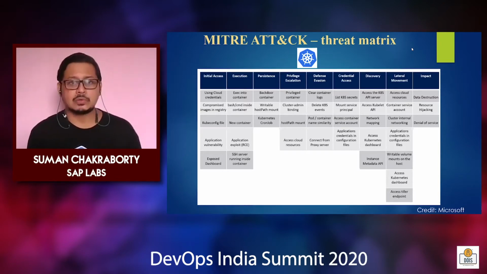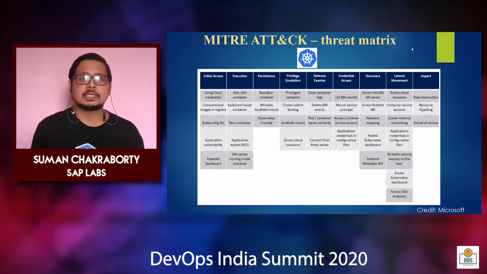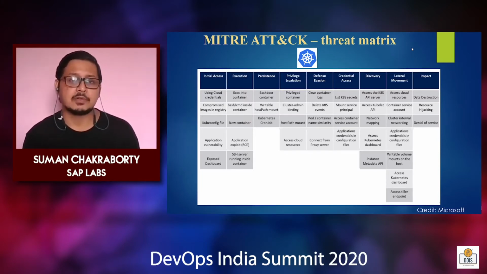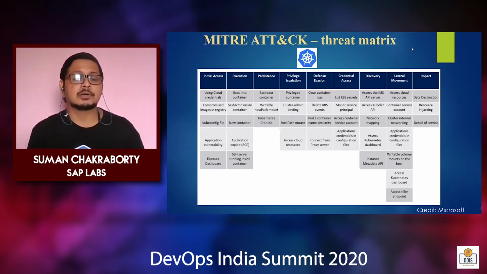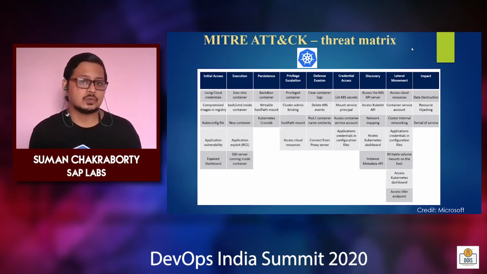Then the next is persistence, a kind of backdoor container, or any loopholes where a specific injection has happened, which can compromise the cluster. Privilege escalation is something we discussed, that we always end up using the default policies or default users. Let's say, when running an application with a service account, we always go with the default service account, but we should create a service account for that specific application. And that can relate to the hostPath mount and accessing cloud resources.